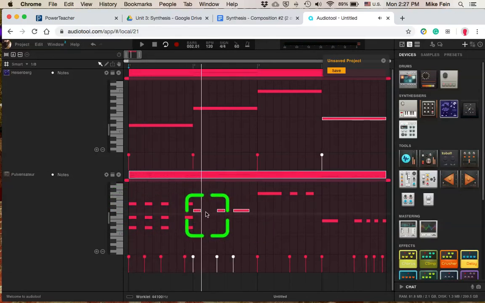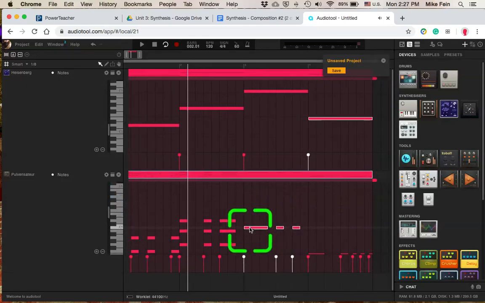Okay, and I'm going to do the same thing here. That was a G, so I'm going to skip A and go to B, skip C and go to D. Now this was a C note. I'm going to skip D and go to E. Oops, and I forgot to copy these guys.